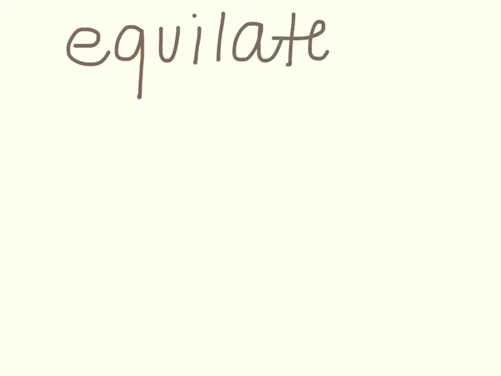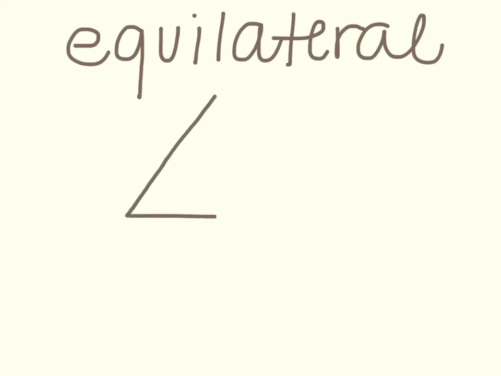What did you draw? Well, an equilateral triangle has three equal sides. Equilateral. And mathematicians show you that they're equilateral, even if maybe they don't look like it when they were drawn, by putting those three lines to show you that all three of these are equal to each other.